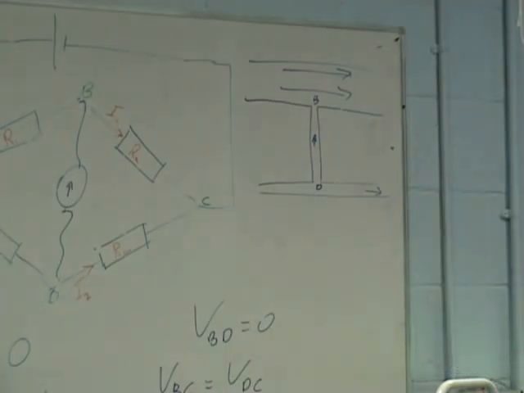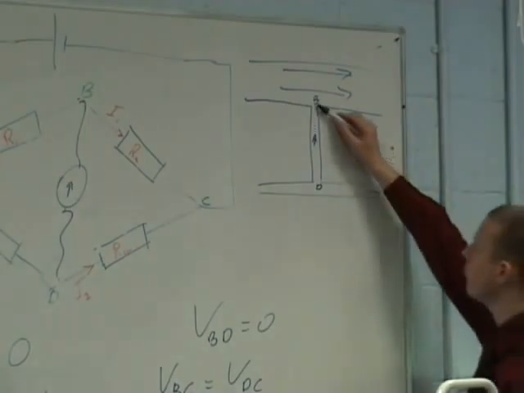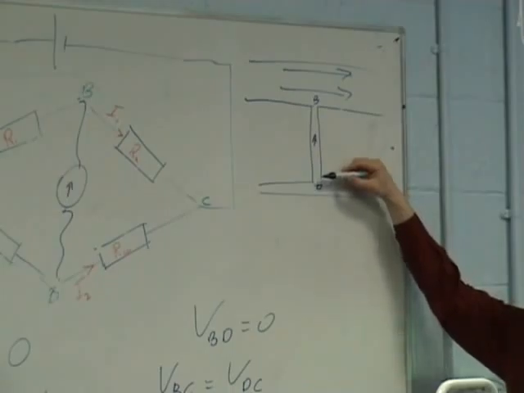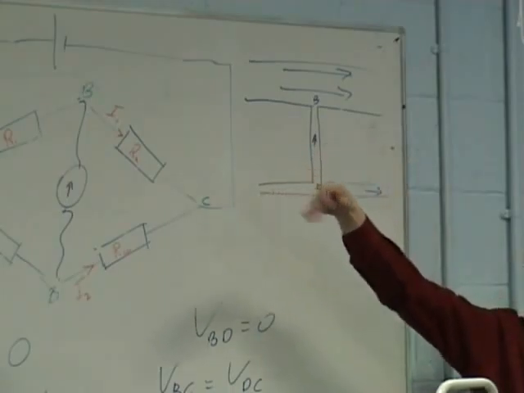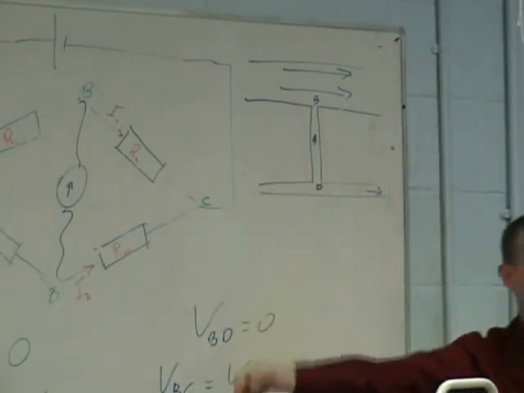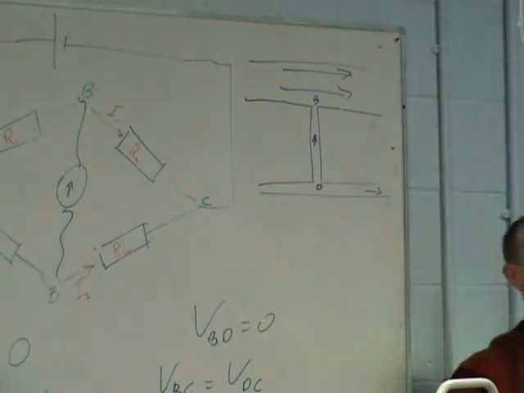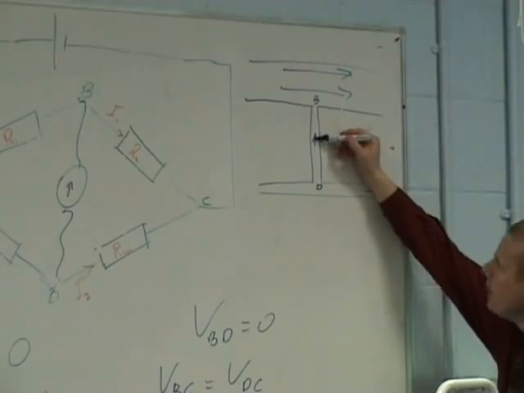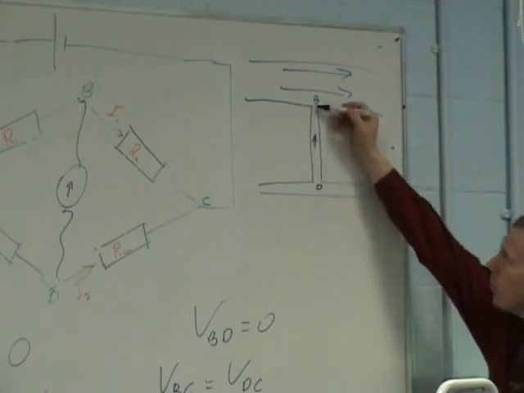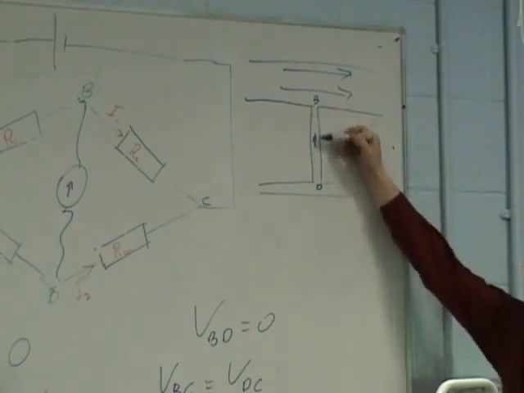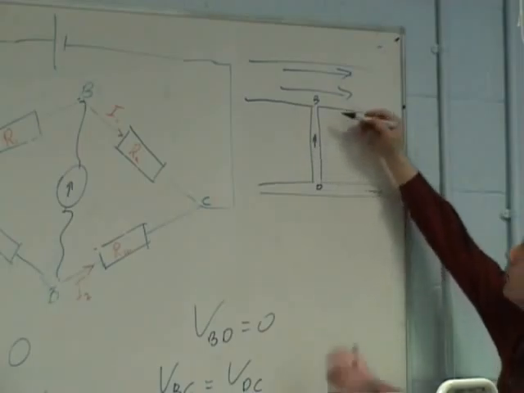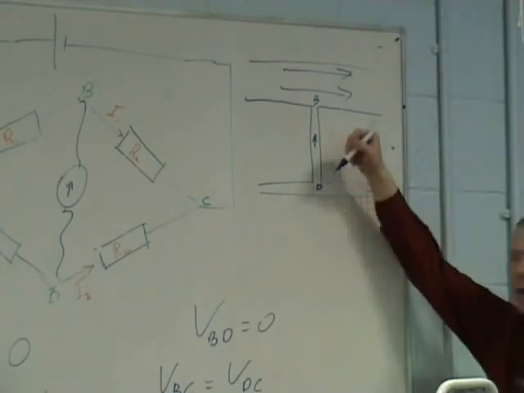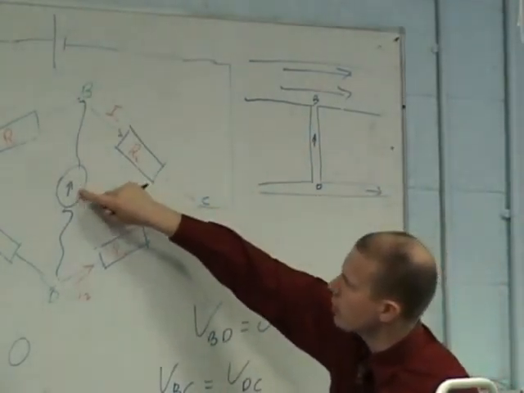Equal heights. So water will not flow from B to D if B is at the same height as D. Water will flow from a higher gravitational potential to a lower gravitational potential. Give it a big fancy term. Basically, water will flow from a high place to a low place. So if that isn't moving, it's telling me water isn't flowing in there. And if it's not flowing in there, then the height at B must be the same as the height at D. And that's the analogy I'm using when I come back here.